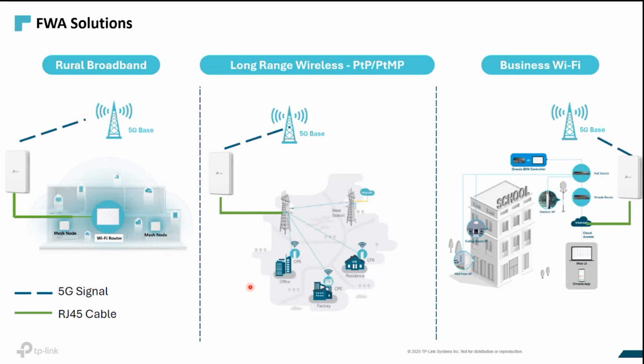You can bring a 5G connection. It could be used as a backup, but it could also be the primary. And we're starting to see 5G being used as a primary solution because the stability of 5G, as it gets rolled out and gets more coverage, is absolutely in line with potentially some fibre, and that's the feedback from some of the research that's been done. And if anybody was on my FWA webinar last month, you would have seen some of the data on there. So I would encourage you all to go back and look at that webinar to just see how strong 5G as a primary broadband connection is becoming.